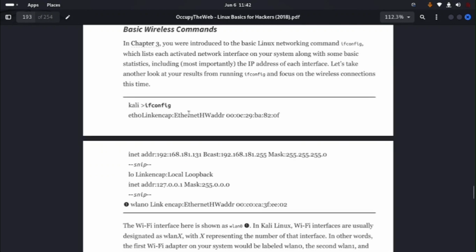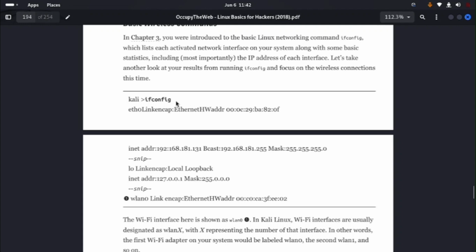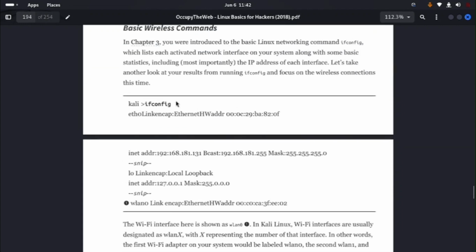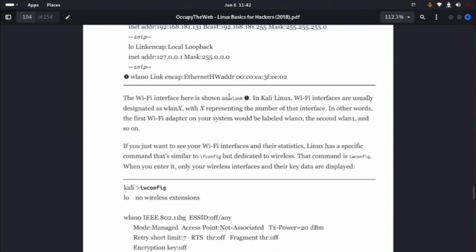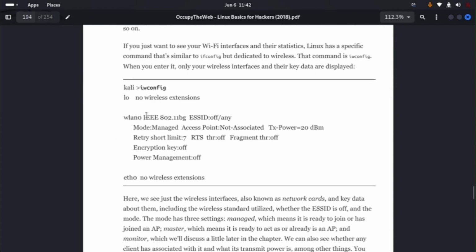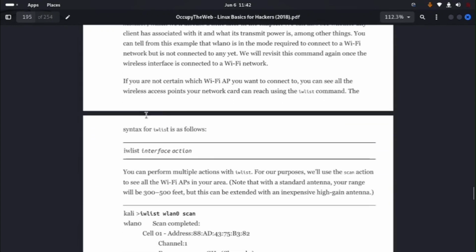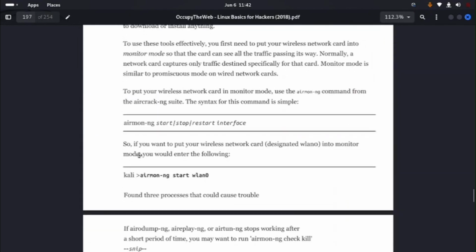Another thing we have are the basic commands like ifconfig. You can run ifconfig if you want to understand how your network is arranged, the adapters you have, what your IPs are, what's up and down on your network. Another thing we have is iwconfig. I think we ran it before, when we were trying to see the adapters we have.